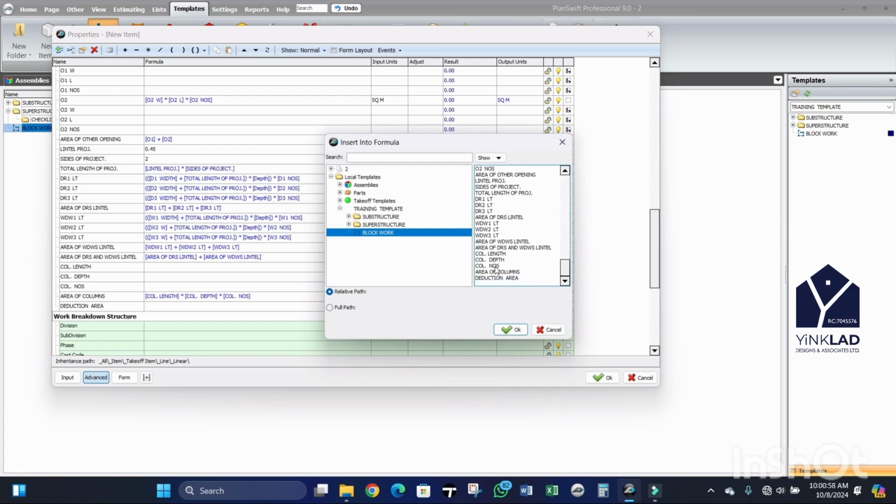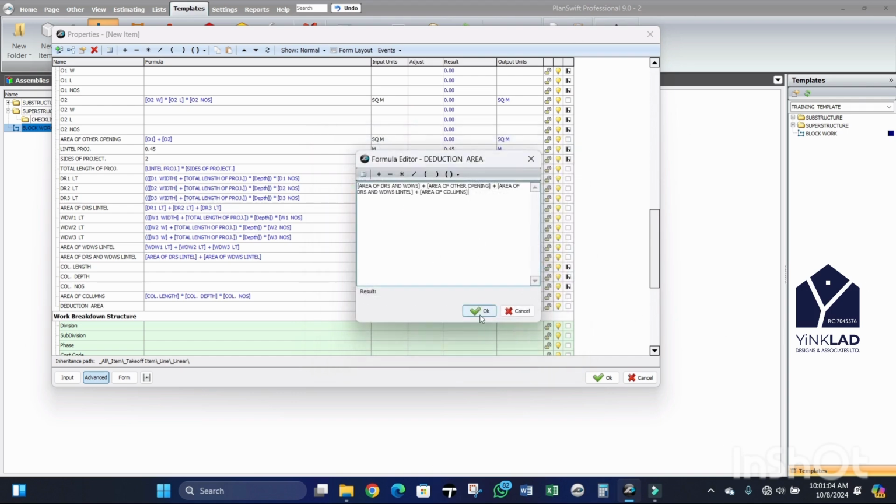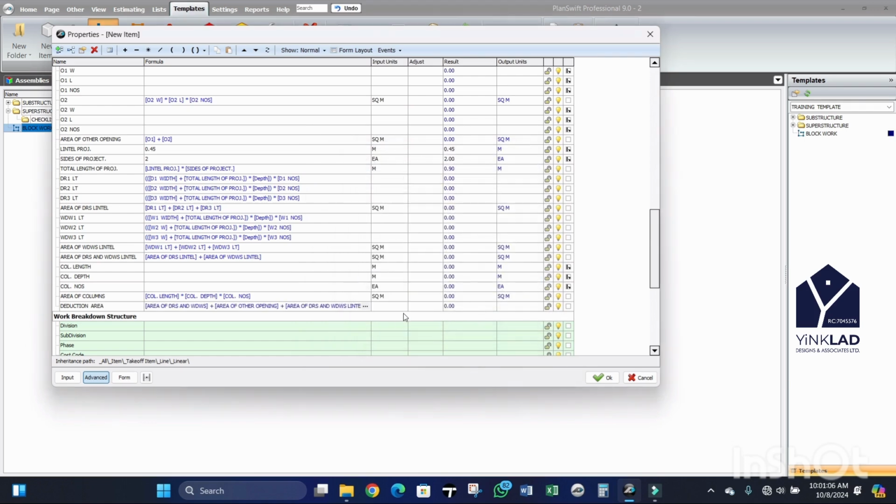Good. They are in square meter. That is the deduction area. That's the area that we are going to deduct from anything we get from what we take off or what we measured on the block plan.